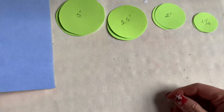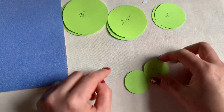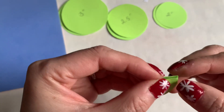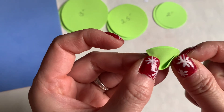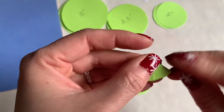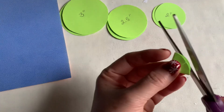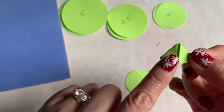The first thing you're going to do — there are two different folds for this Christmas tree card. The first fold is for the one and a quarter inch circle. When you fold it in half, you hold the two ends so you know the center is right there. From the center, you fold one side from the left to the center. Sometimes when you cut the circle and fold the paper it's not perfectly even — you can just trim it with scissors. So the first fold: left and right folded to the center.